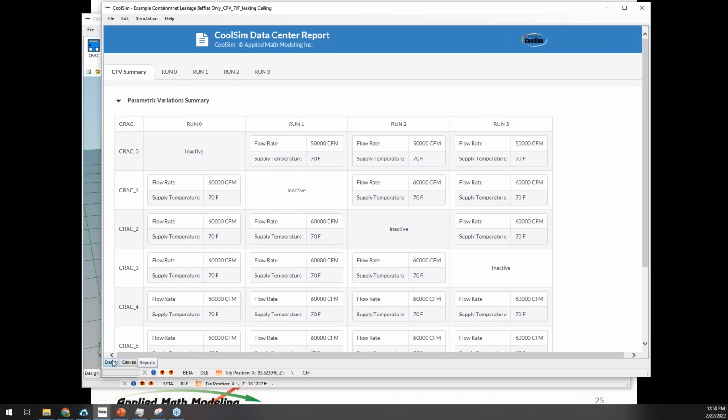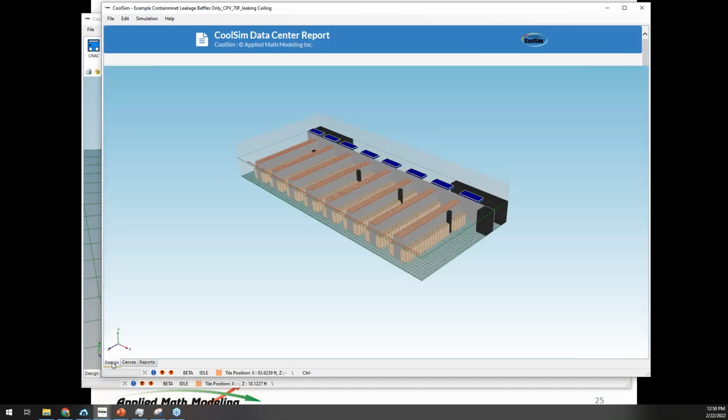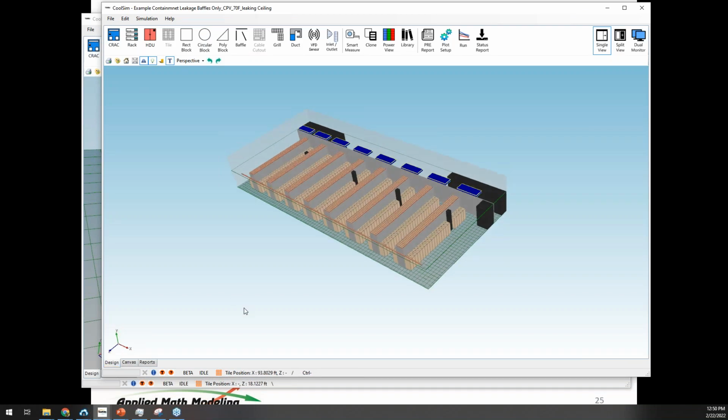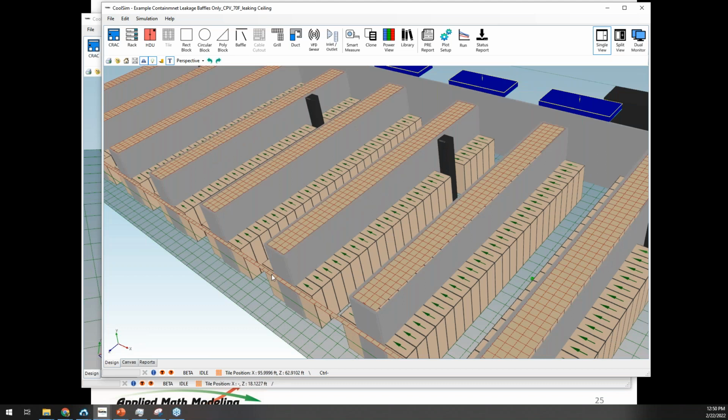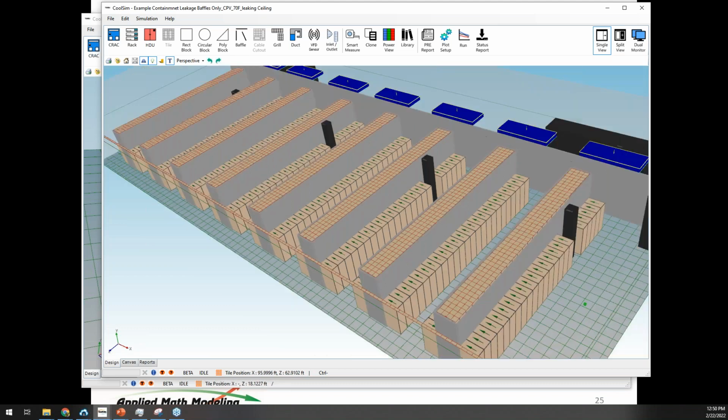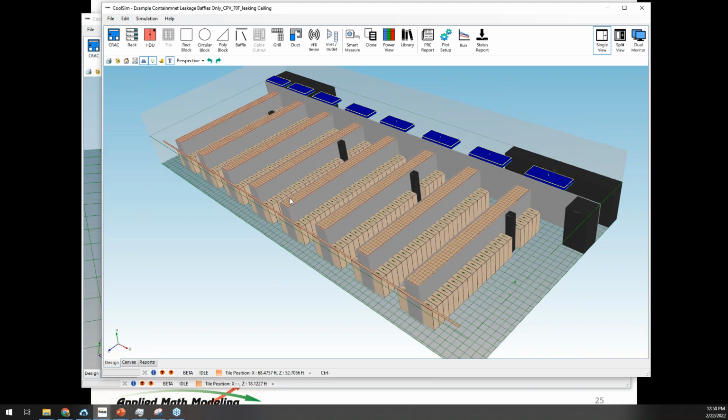You can model a leaky ceiling by just, in this case, all I did is simply put more grills in it. Here I put a grill along this edge over here because I figured that's where it would leak. Set the leakage at a certain percentage. So remember, in the hot aisle, you've got these grills anyway. You can also randomly put other grills with lower percent area open on them to model the behavior. But it is an assumption.